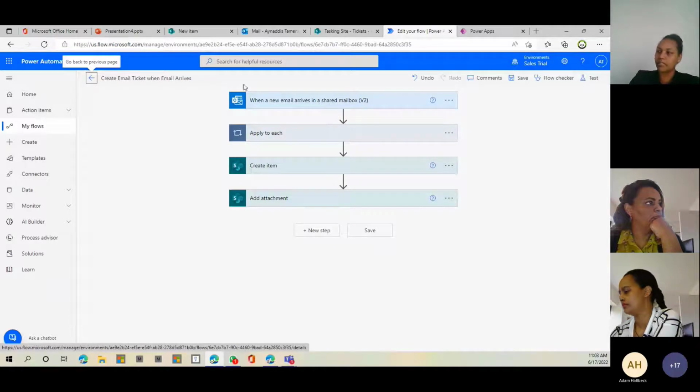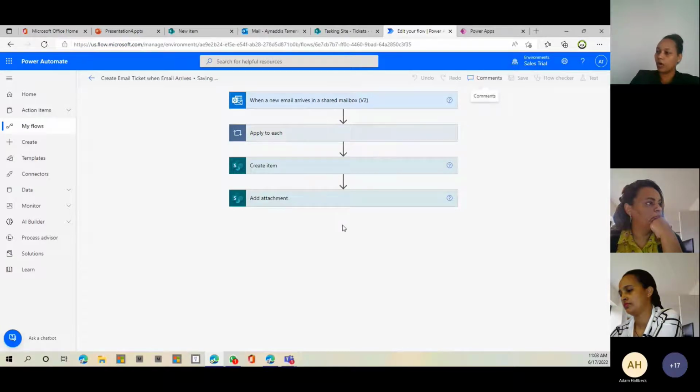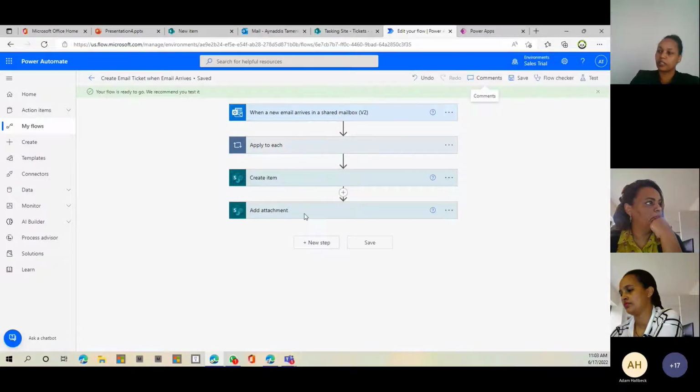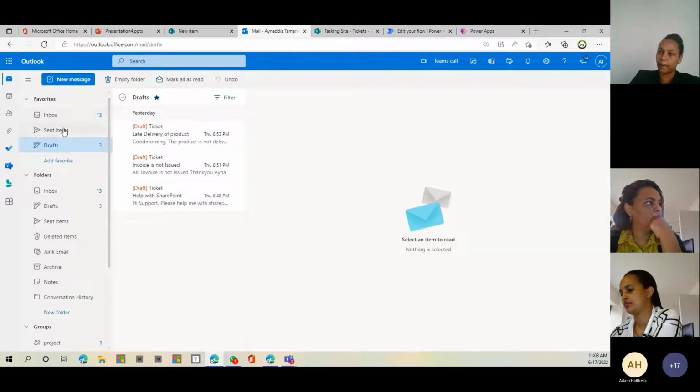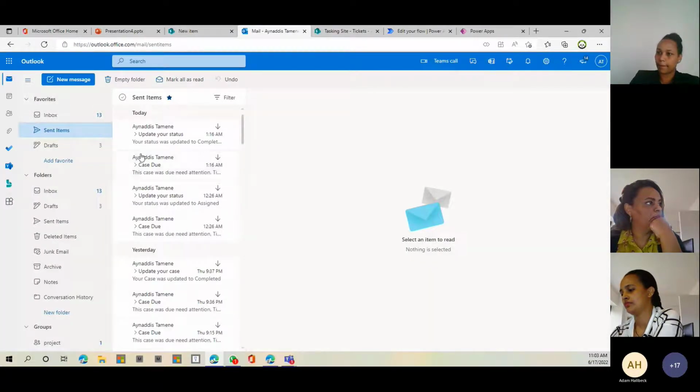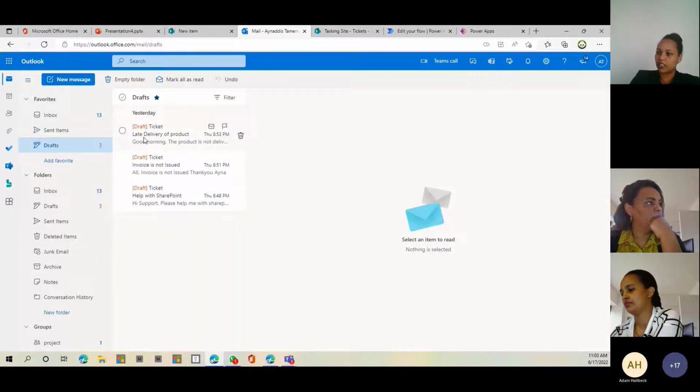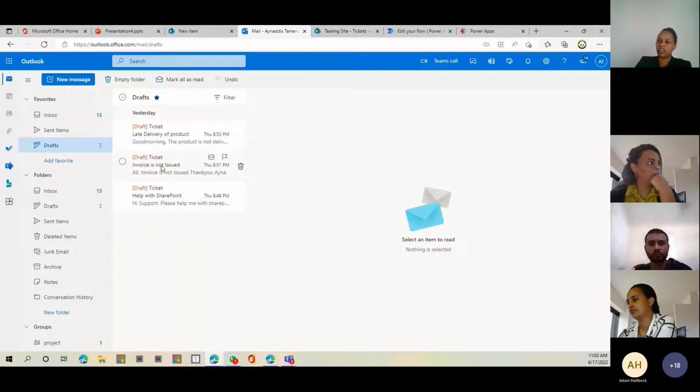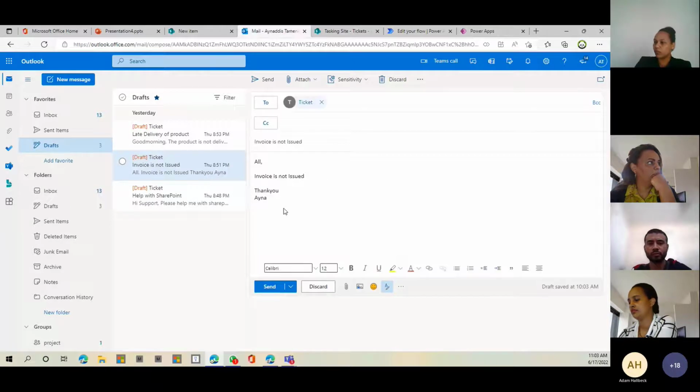When somebody sends an email, this Power Automate immediately generates the case. Let's send an email. I send an email, let's say, invoice is not issued. I will send this one.